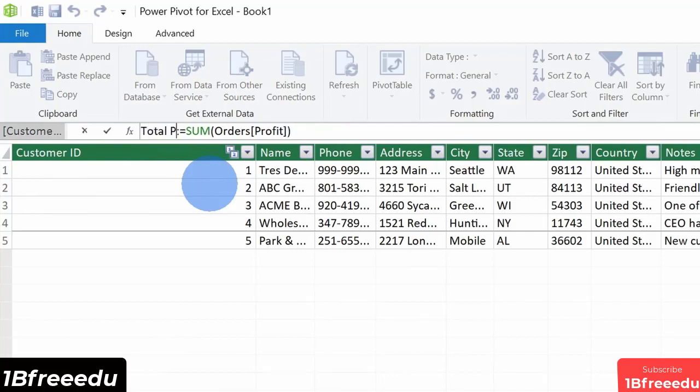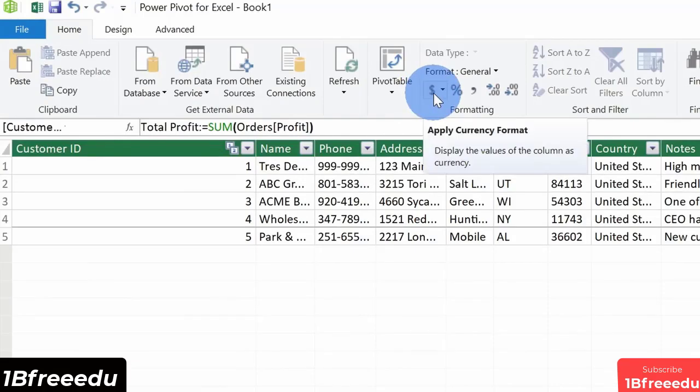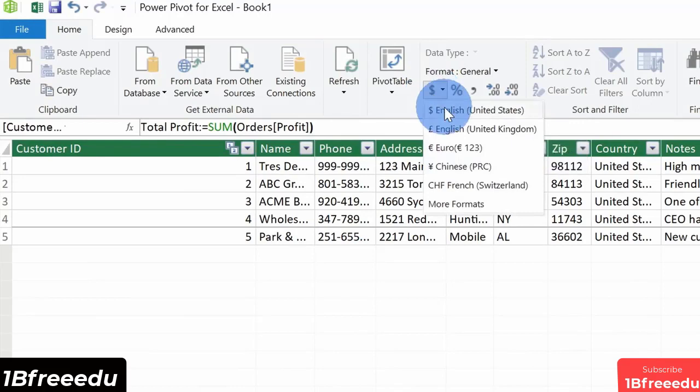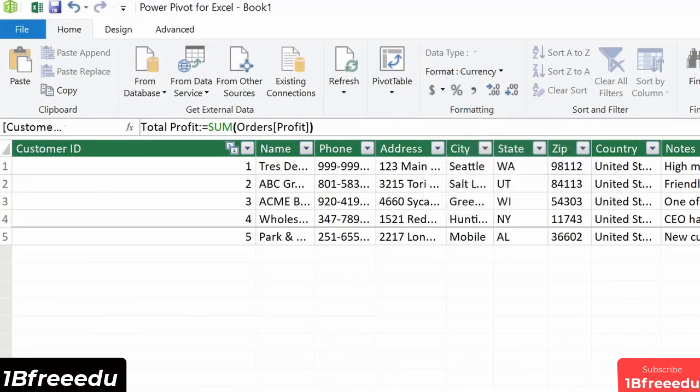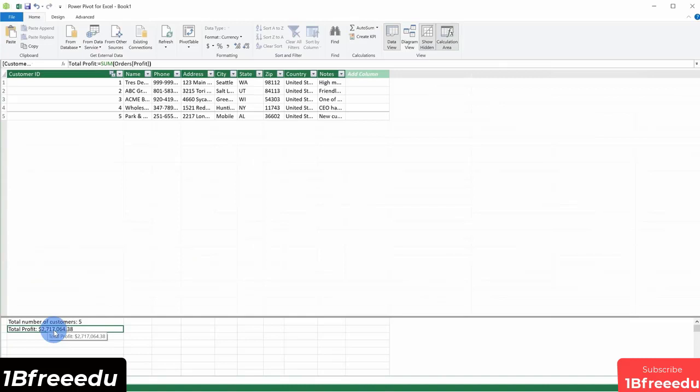So if I click on it again, here I can update the name now. Measure 1 is not that descriptive, so let me remove that. And here I'll simply type in total profit. Once I type in total profit, I can hit enter, and I've now renamed this measure. It's not really formatted that well, so I can click on this item, and if I go up above here, I can format it with a dollar sign or currency sign, and I'll choose USD for now. Here now you'll see that we had about 2.7 million total profit.